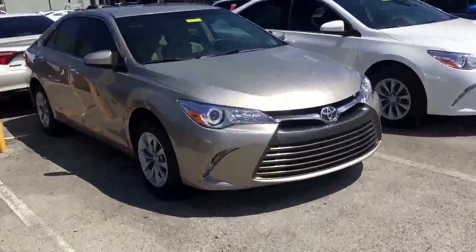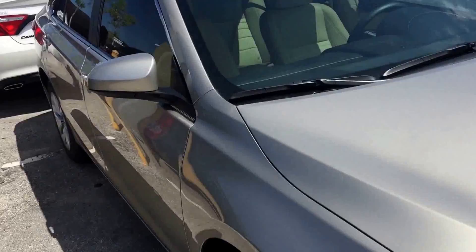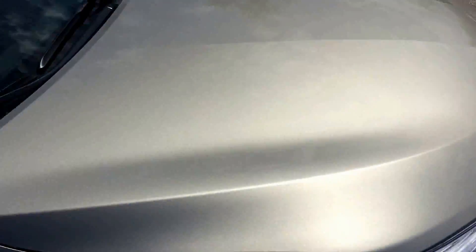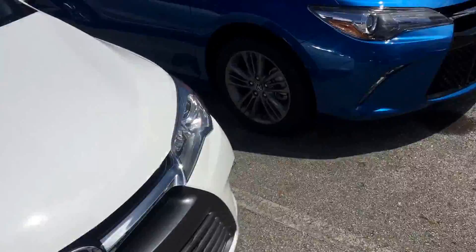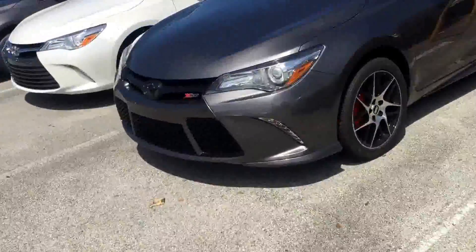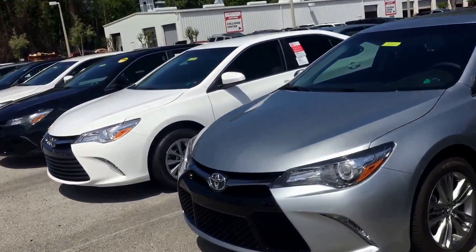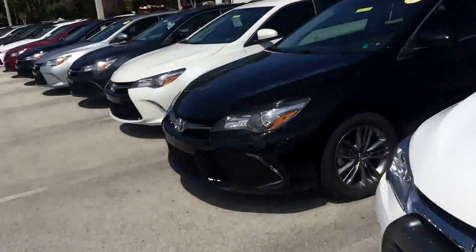Here's another Creme Valet — we can always add heated seats or XM radio, no problem. This one has the beige interior. They do come with three different interiors: the dark interior, which I know you don't want, the gray ash interior, and this beige interior. The beige looks really good with the Creme Valet.